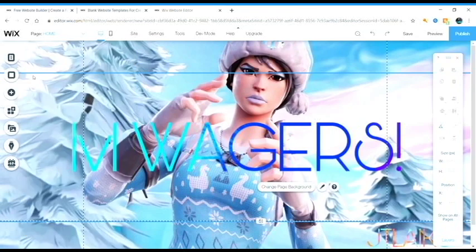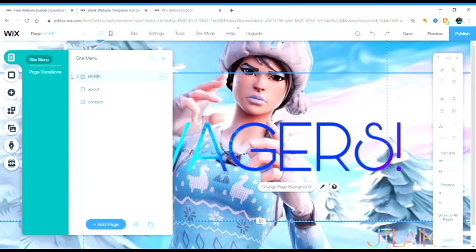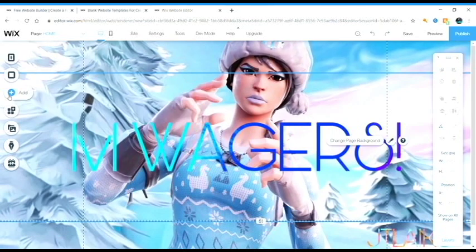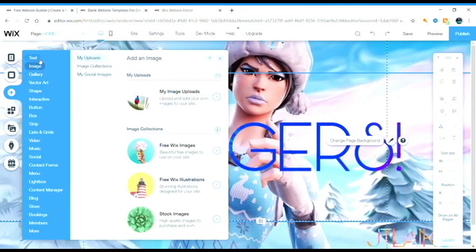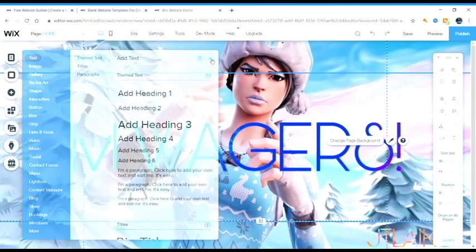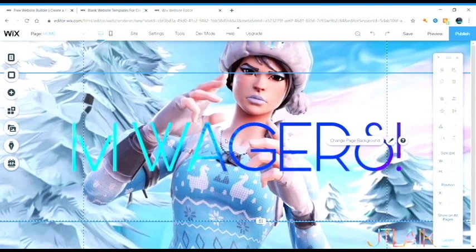And then what you're usually going to do is, whatever your site is about, even though you have an about page, a catch line, or a phrase, or your logo would be your background, or just the name of your site, or the name of your company, or whatever you're doing on this site, you can put it right there. And for button functions and stuff that you want to do, you're just going to add that button, and you can look through it yourself, and choose what you want to choose.